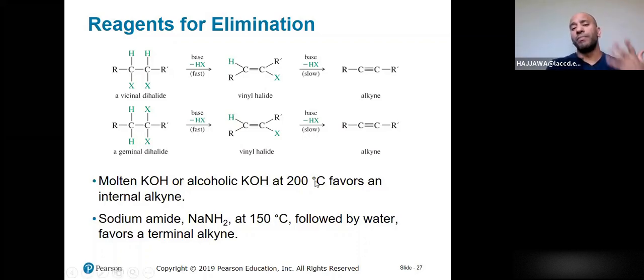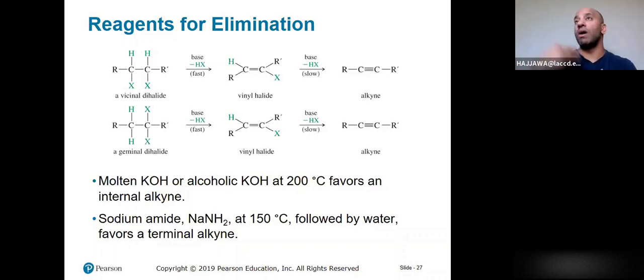Now, the high temperature, we don't have to memorize these numbers because all I need to write is sodium amide and heat, because some substrates you may have to go beyond 150, and some substrates you may not have to reach that temperature. So that's important to keep in mind. Now, in the case of a terminal alkyne, you have to follow that heat and base step with water, so that will protonate the generated alkyne anion from the base medium. Once you react with water, that will give you the alkyne structure.